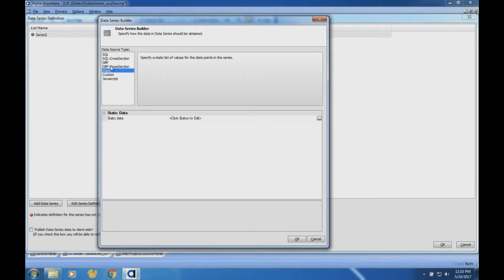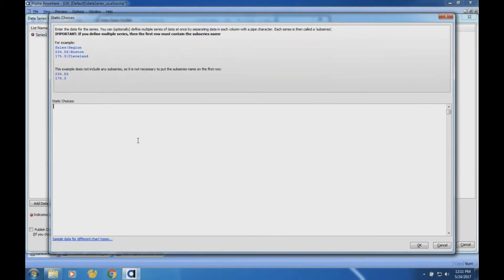So let's start with a real simple one. I'm going to create it static. So I'm going to go here to static data, and you'll notice that there's a little connector here. I can go in here, and then I can start typing data. And you'll notice the data is field name, pipe, value. So this first row is the header. So think of it in a spreadsheet. You have a header row with sales and region, and then the data is below that, and you'll see the data is simply separated by a pipe character. And therefore, you can set it up that way. So it's a very simple structure in terms of what it's looking for.